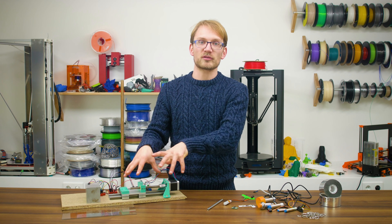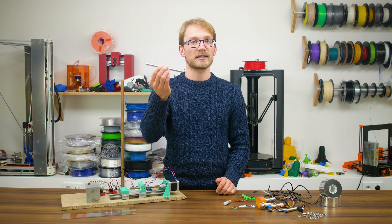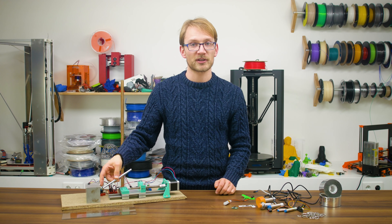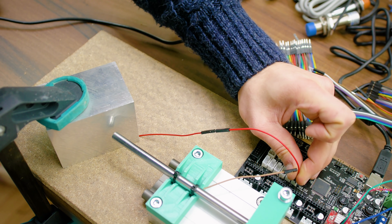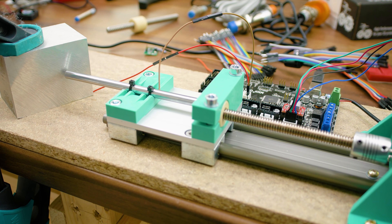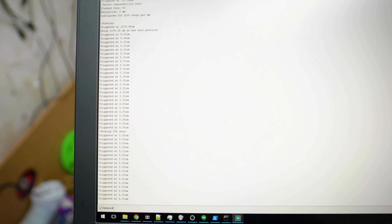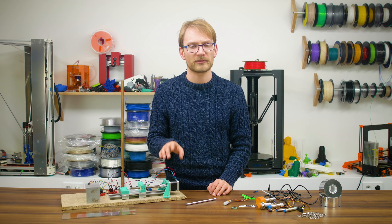To verify this construction worked as intended, I mounted a steel rod to the carriage and let it close a circuit as it touched a linen block. That came in with repeatability much better than 1 micron and was never further off than a single microstep. The microstep might not be perfect, but it's still an indicator that this apparatus works pretty darn well for these measurements.